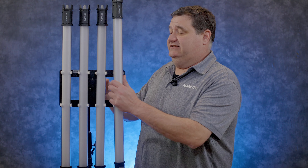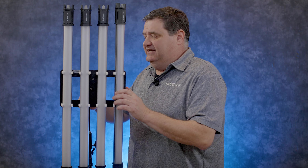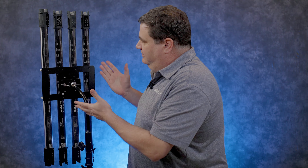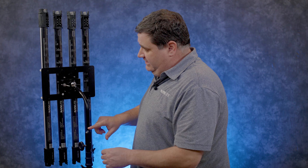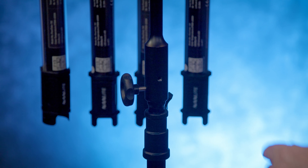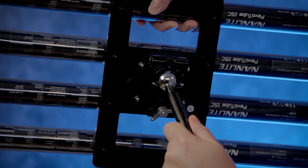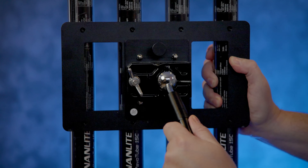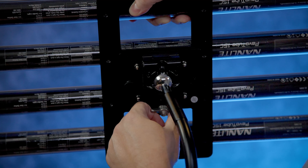Let's talk about the quad gooseneck, which is different from the double in that it allows you to have four lights instead of two. It has a heavier-duty gooseneck to hold a four-piece kit. It's got a 45-degree head that goes down into a 5/8-inch receiver with a tension knob, and it does a lot of the same things as the double gooseneck — you can loosen the knob and move the heads on the ball head, so you can go vertical, horizontal, up, or down.